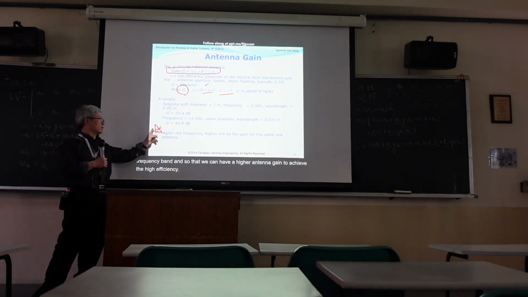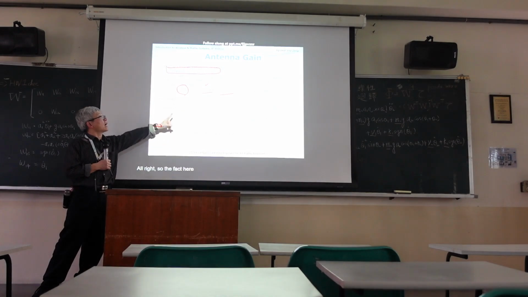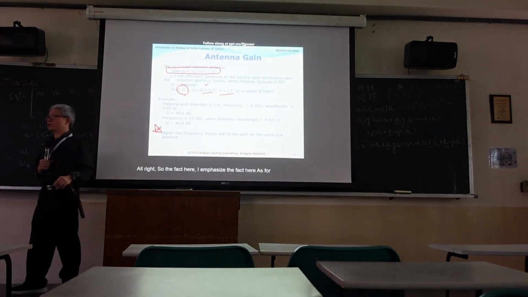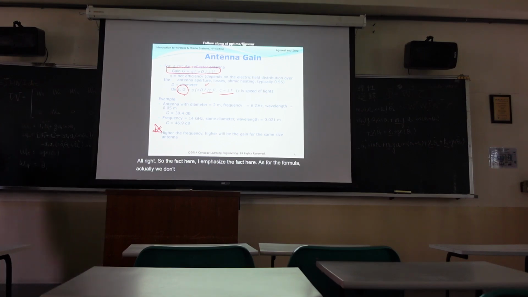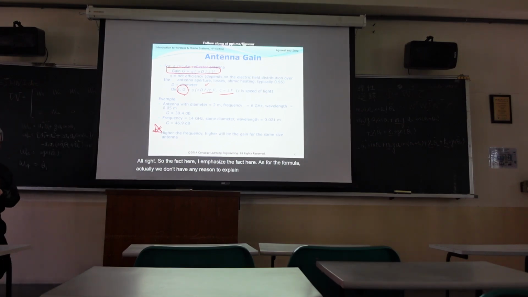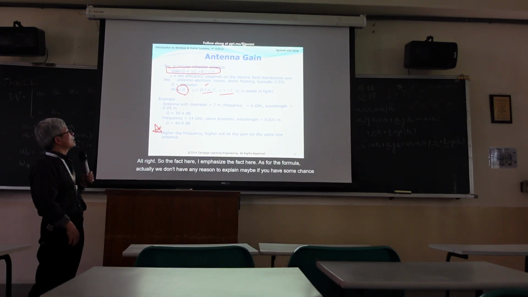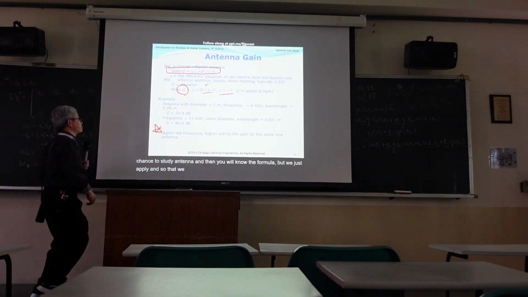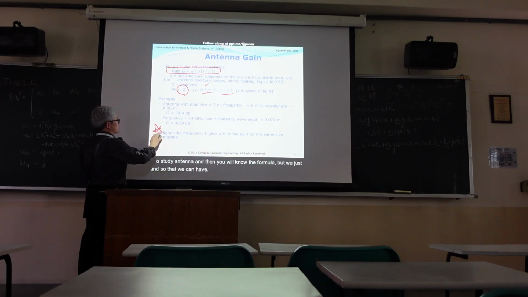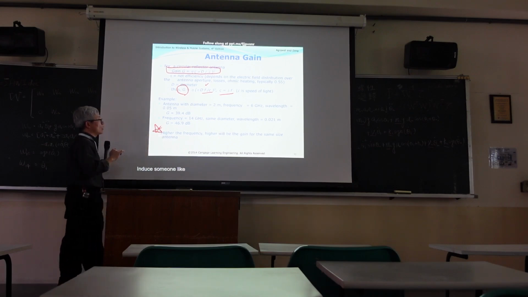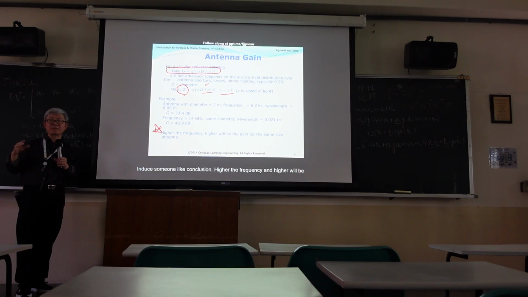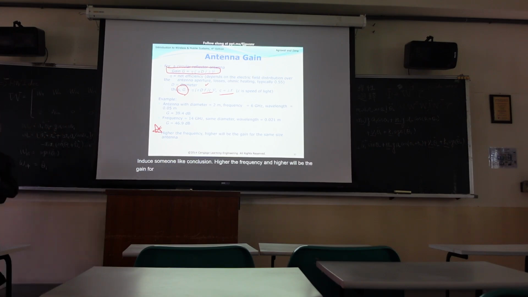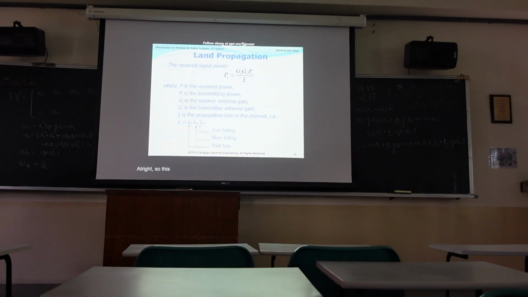Alright, so I emphasize the fact here that for the formula we don't have any specific reason to explain. Maybe if you have some chance to study antenna, then you will know the formula. But we just apply it so that we can induce some conclusion: the higher the frequency, the higher the gain for a given antenna size. So this one is just serving as the reference.